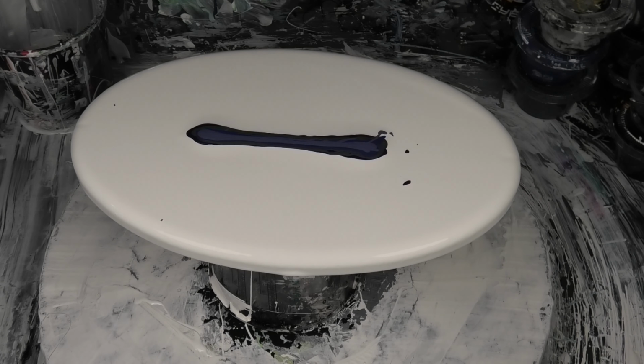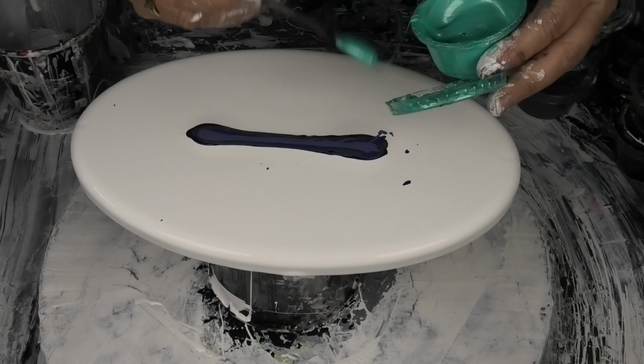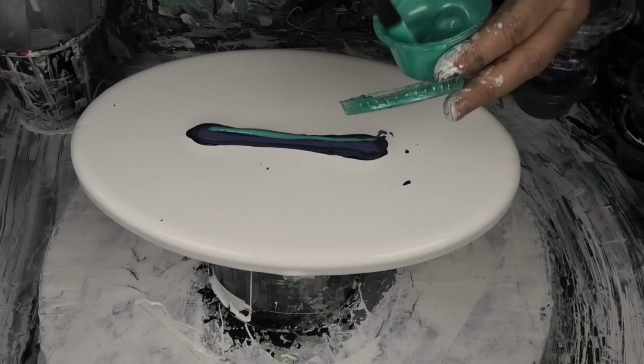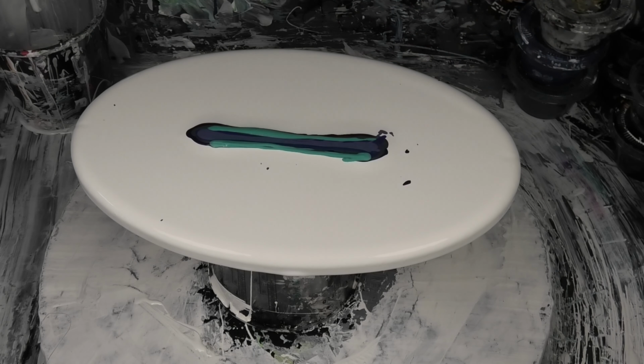Okay. Now, I'm going to get out, and I'm going to save that one for a minute. I'm going to get out my teal, because that's a pretty cool colour too. I'm going to go like that. I'm going to get racing stripes. Is that what you're doing? Yep. Cool. Full feature.